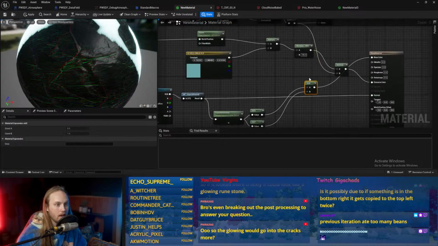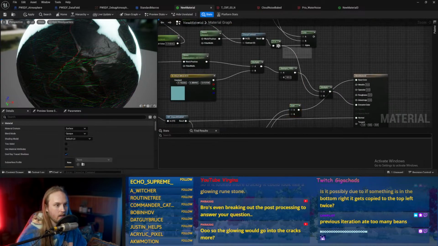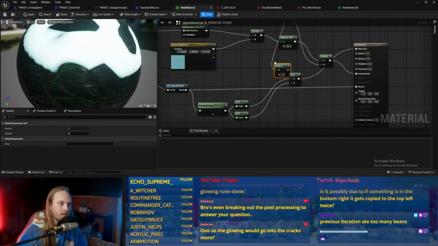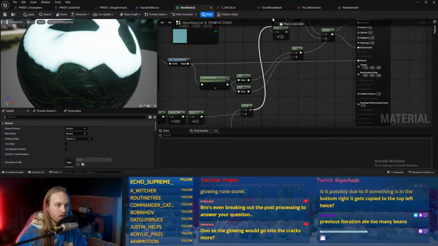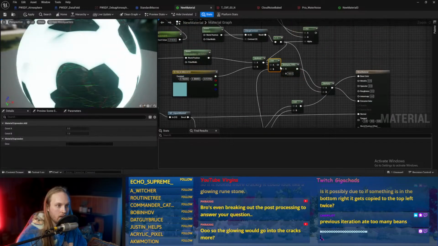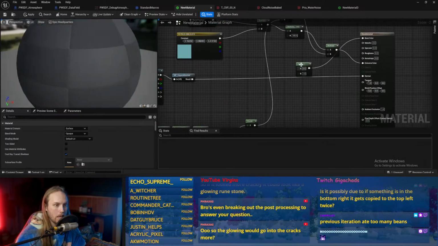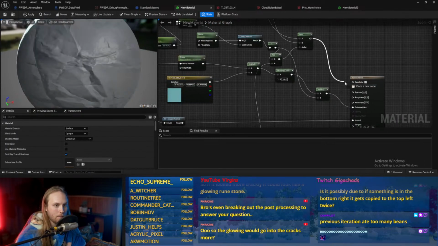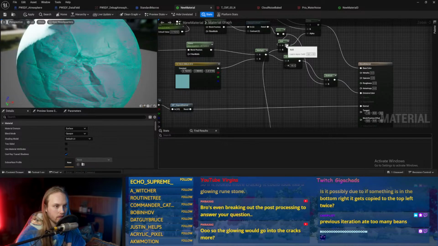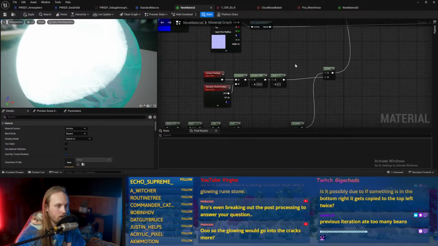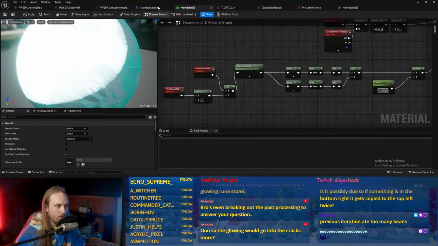So then we want to have our mask. But we want to add this edge wear to it procedurally. Bam. Boom, pow. And then that needs to go into the mask for the thing, and so on.